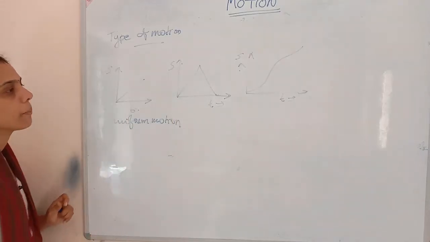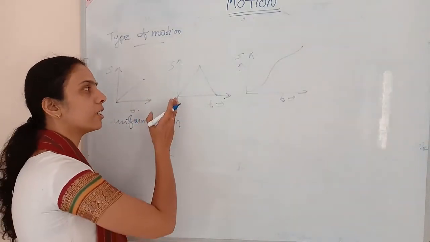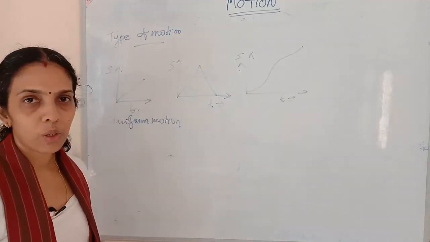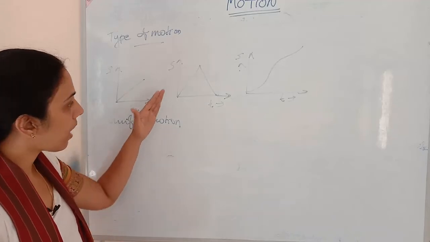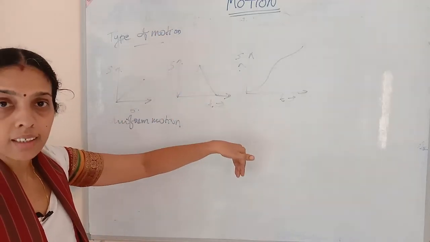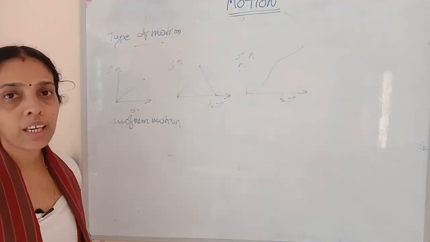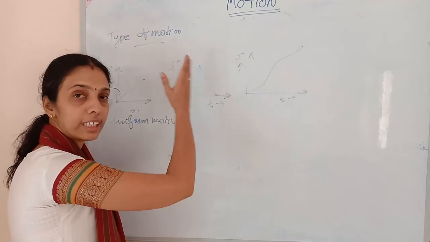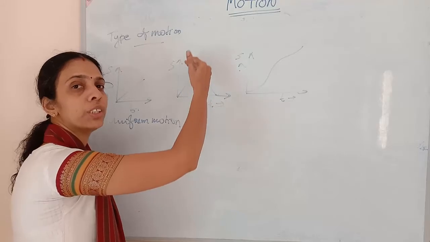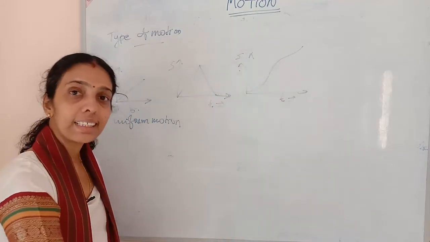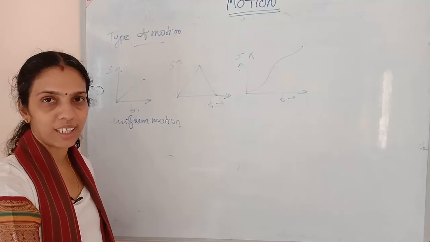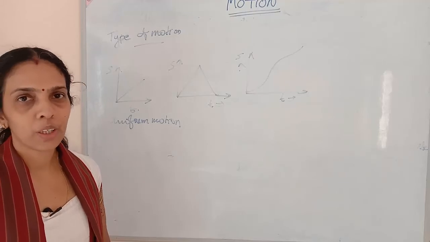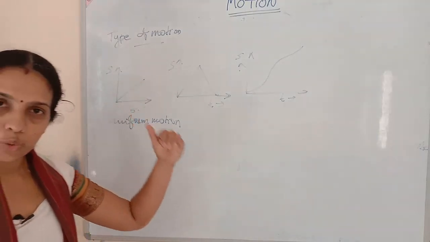See here what will happen. Displacement and time. It is under uniform motion. Then decreasing the distance with respect to time. As time increases, it is coming back to the previous position. Displacement is decreasing, so it is reaching one particular point with a linear velocity or under uniform motion and coming back. Displacement is decreasing with respect to time, isn't it? So it is coming back to the previous position after some time. That also under uniform motion only.